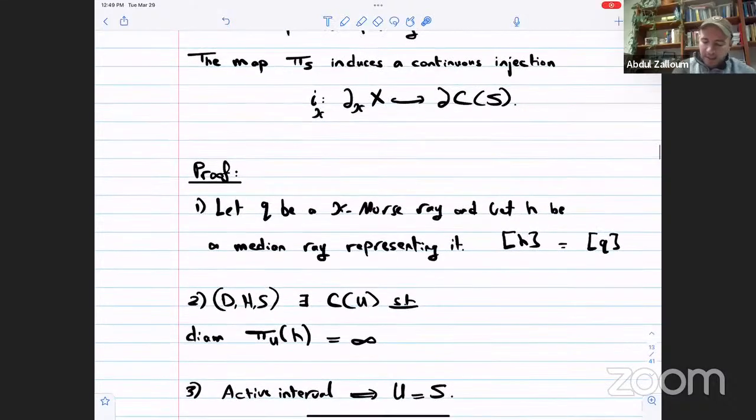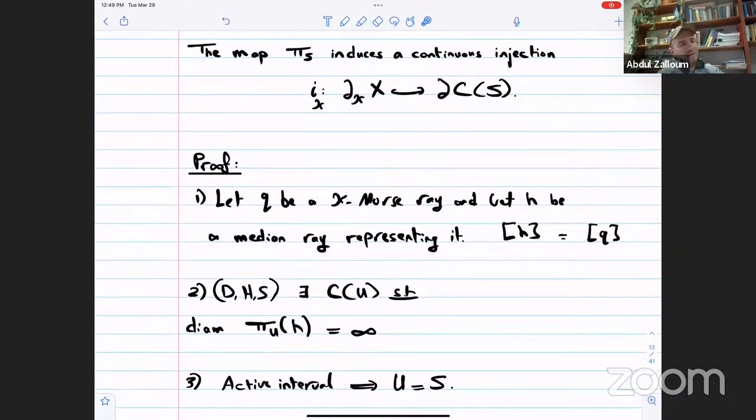Now there is a theorem due to Rafi in the Teichmuller case, and due to Durham in the mapping class group case, that tells you if you have a median path that spends time n in a certain domain, then it has to stay for n time in a certain product in your space. If you have some median path that spends at least time n in some domain, then it has to spend at least time n in a certain product.